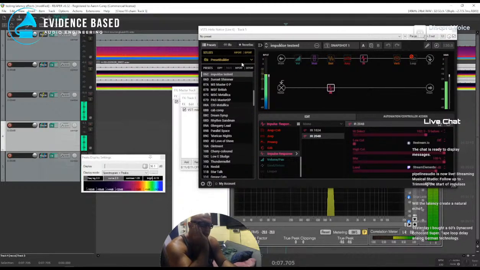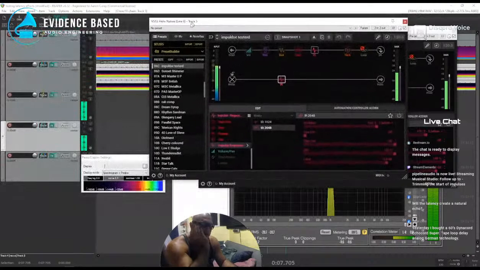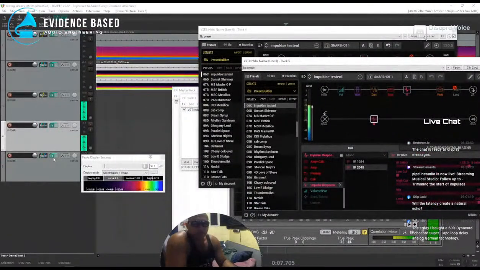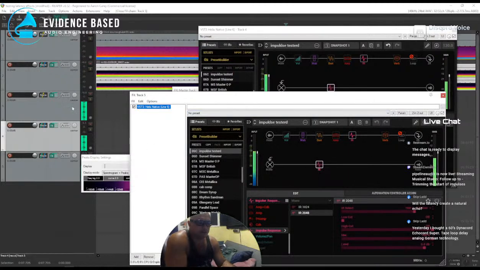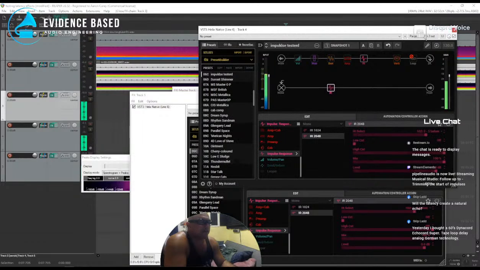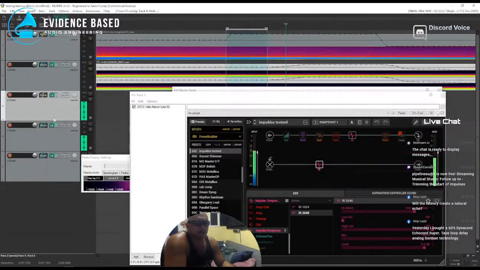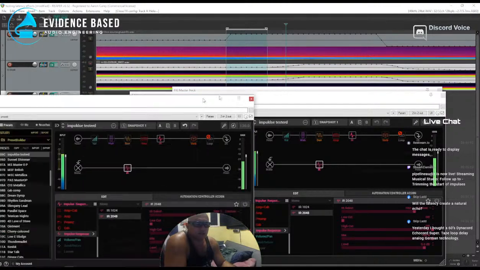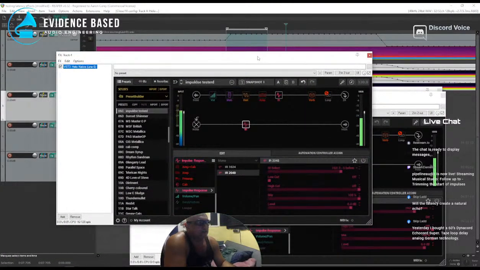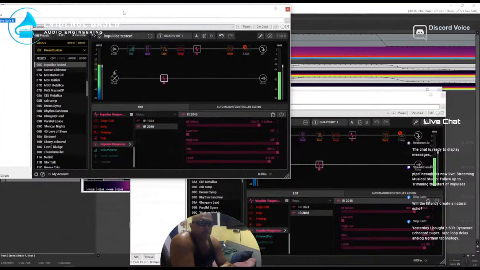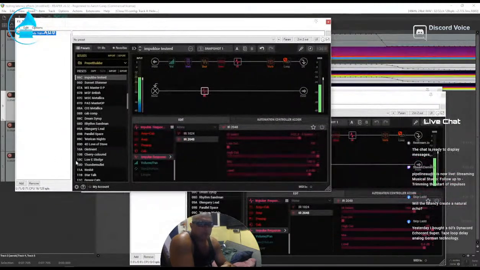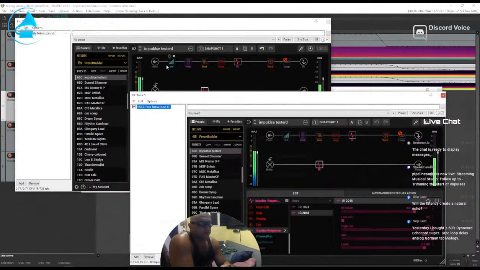Oh, interesting. One says PDC 16 and one doesn't. Why is that? I'm still wondering about the plug-in delay compensation that Helix shows, because sometimes it shows some and sometimes it doesn't. See that this one's showing 0. And this one, I have a feeling, is showing 16. Which it is. Why is one of these guys showing latency and the other one's not? How do I make this other one do 16?